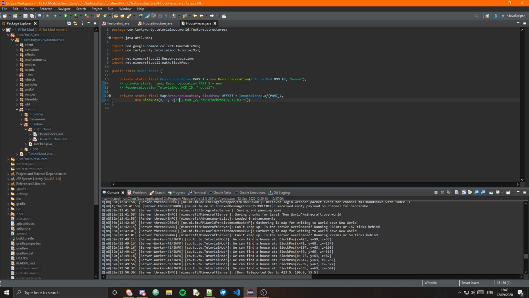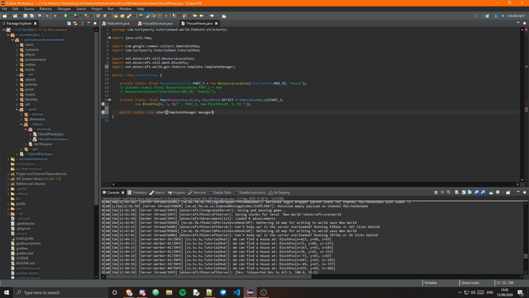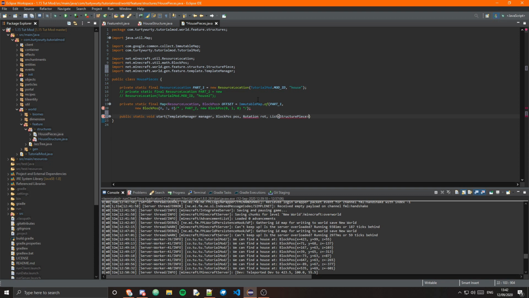Okay, then we can go ahead and create this start method. So that was a public static void start. That took in the template manager, which I'm just going to call manager. Then a block pos, which will be the pos. Then it took in the rotation, which I'm going to call rot, and then it took in a list of StructurePiece, and we can call that pieces. Oh dear. And then it took a Random, which I'm going to call rand, and let's just import those things.